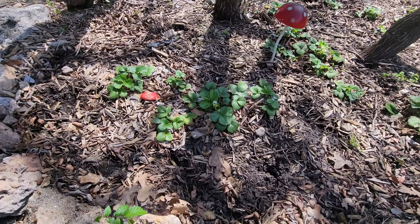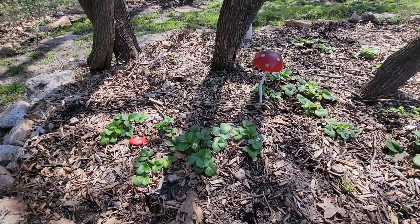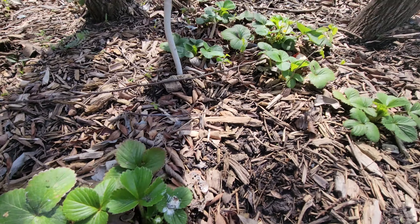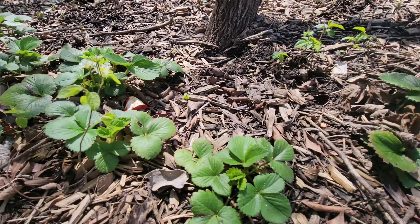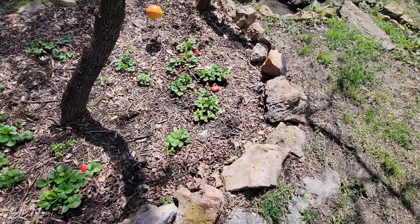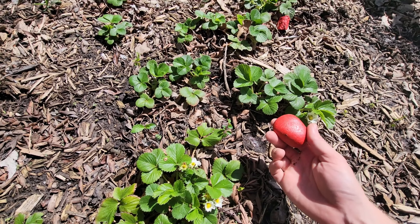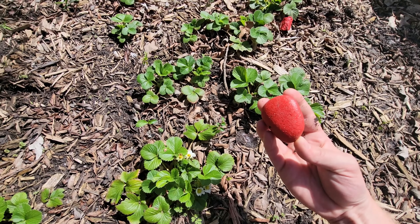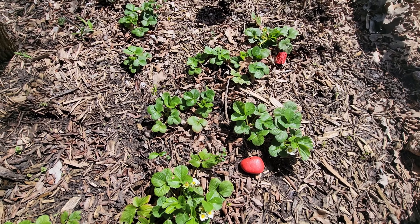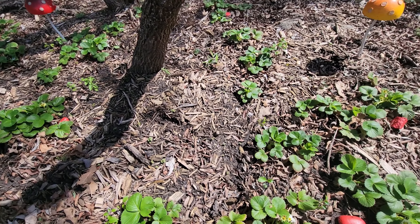Here's where all my strawberries are. You can see a little bit of damage from the armadillo along the side, but nothing too crazy. We've got a lot of berries on the way, and there are flowers everywhere, so that'll be coming soon. You can see the red rocks here — we actually did a short on this. I learned it from other YouTube channels; basically you take rocks and paint them red and set them out by the strawberries. It supposedly stops birds from getting on the strawberries because they come down and peck at these and aren't as interested when the actual strawberries show up.